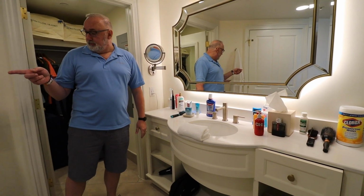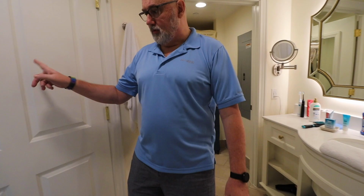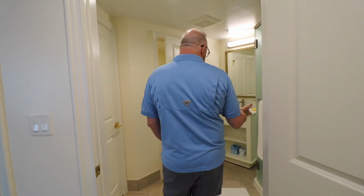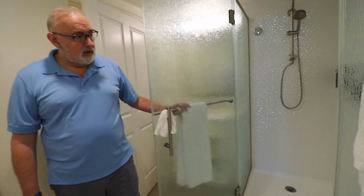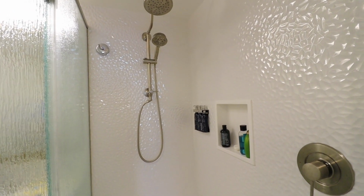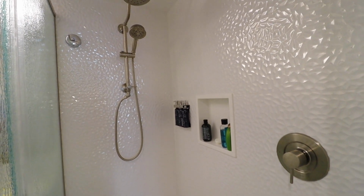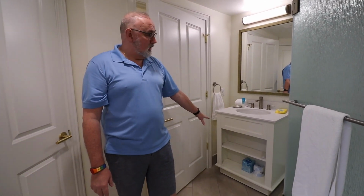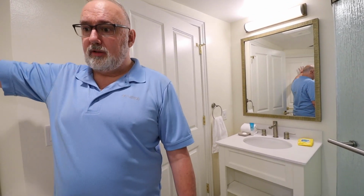So speaking of doors, let's turn around here, Juan Carlos. This door goes into this little area, which includes your walk-in shower, and it's got a double shower head, nicely appointed with the special Disney soaps, the old Disney H2O. So plenty of space in the shower, which is nice. And another sink in here with some more storage. And this would be used if you were using the main salon area for the bedroom, you know, if you had other guests staying with you. So they have their own door.